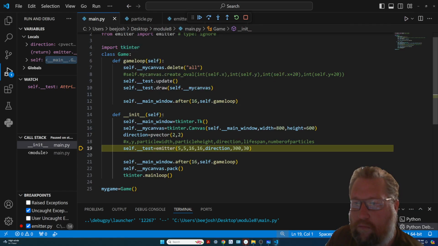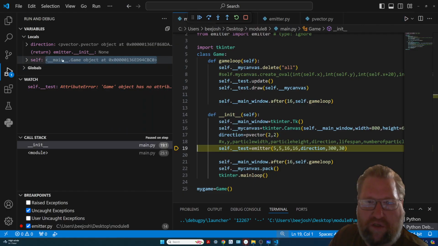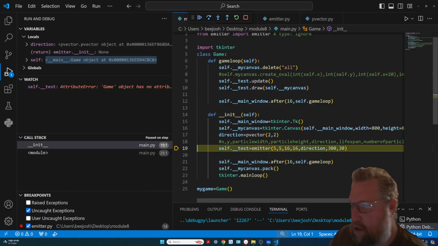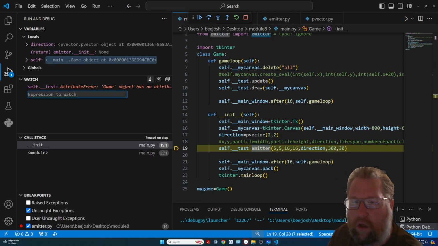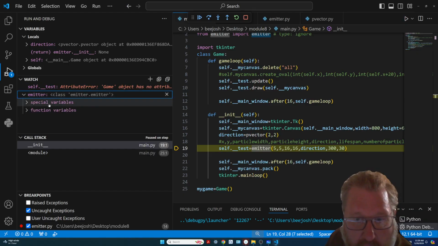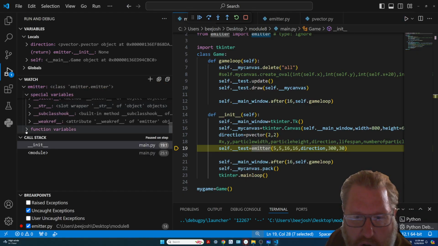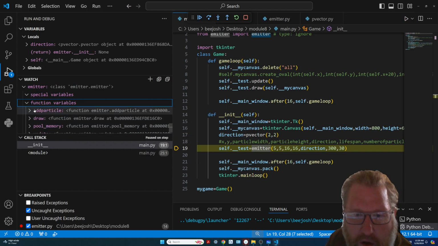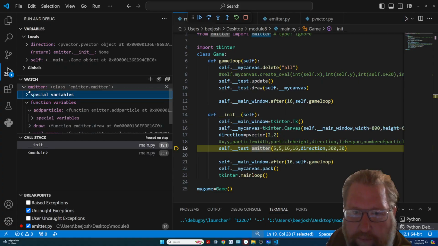Oh, it went right back. Okay, let's look at our emitter class and our globals and look at the particles inside of it. There's our emitter. So what we'll do is grab that and put it in our watch, and we can see if the particles are instantiated inside of it. So I'm going to bring that down. I don't think it's in special function variables. There we go. Particle. Is it going to even give us? No, you silly goose. Okay.